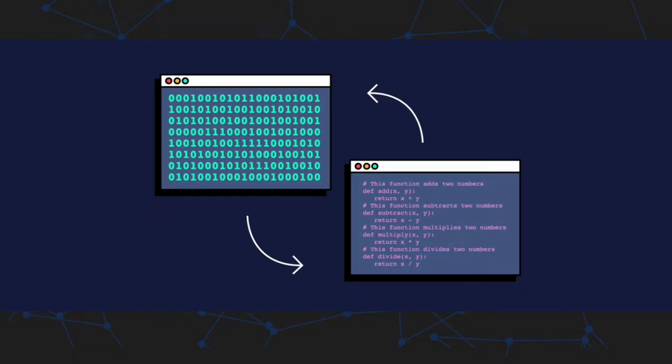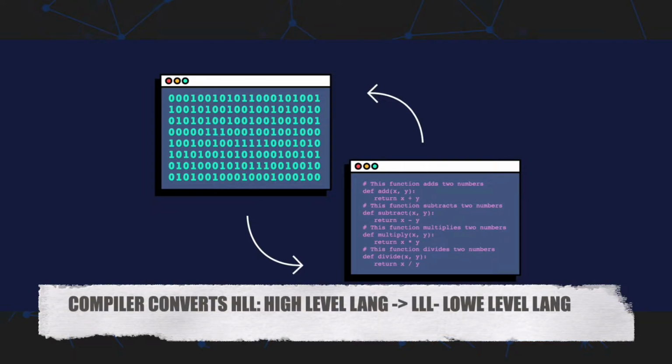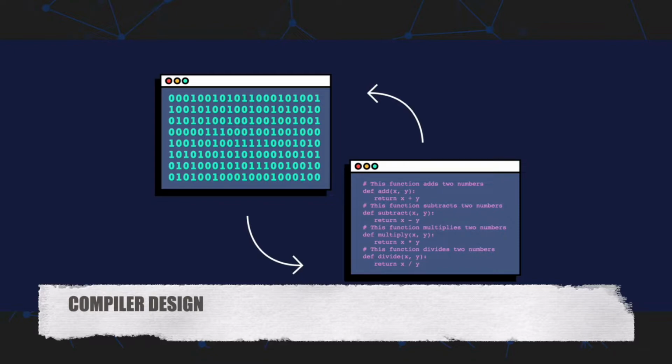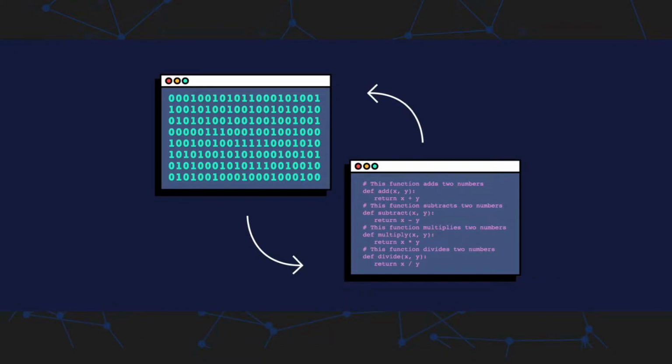And there are multiple programming languages. Basically, there is something called a compiler. The compiler converts a high-level programming language into a low-level programming language. Now we code in a compiler and try to compile it and we get the particular output. But in the background, the designing of that compiler is a very long process. We will understand the process in depth in the playlist on compiler design. Well, this is all about programming languages. We have different programming languages according to different uses.